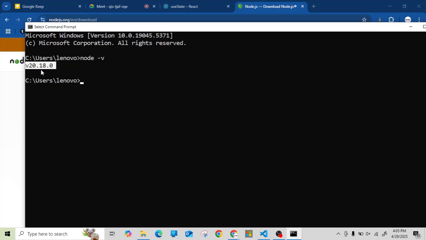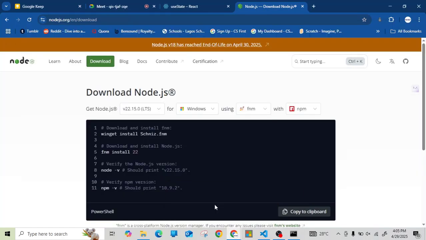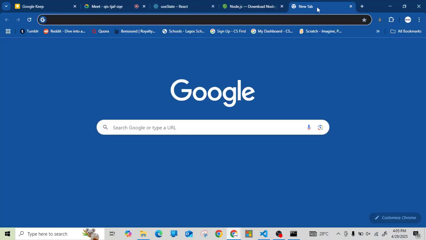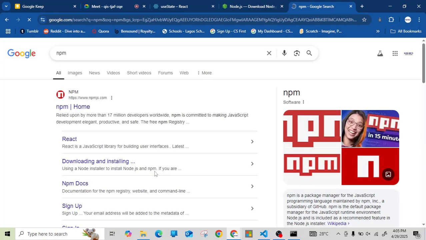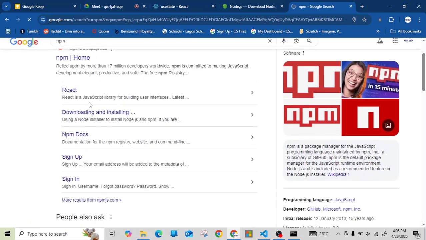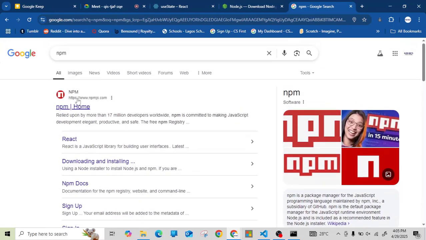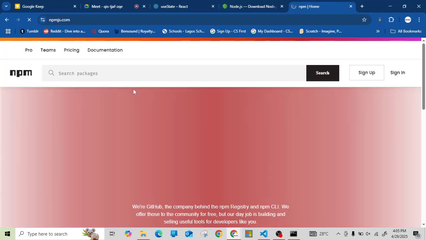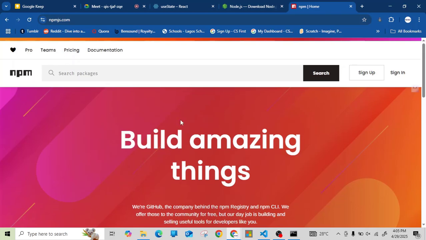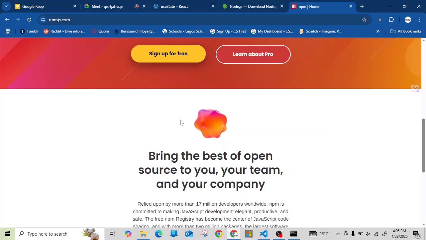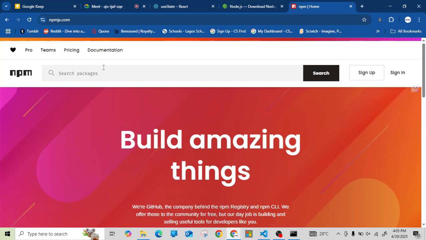Now, when you install Node, it comes with another package called npm. This npm is installed or downloaded together with Node, so you don't need to download and install npm separately. This is also a very useful tool, and we will use its documentation when we start working with Node.